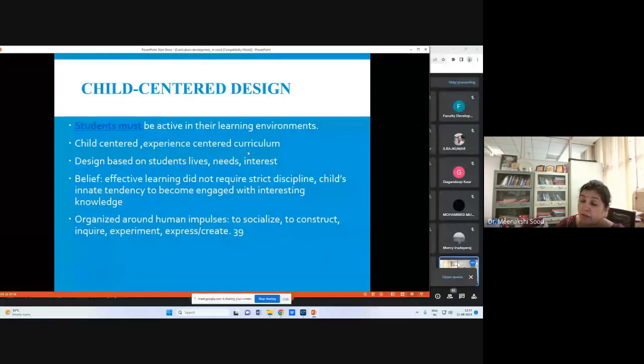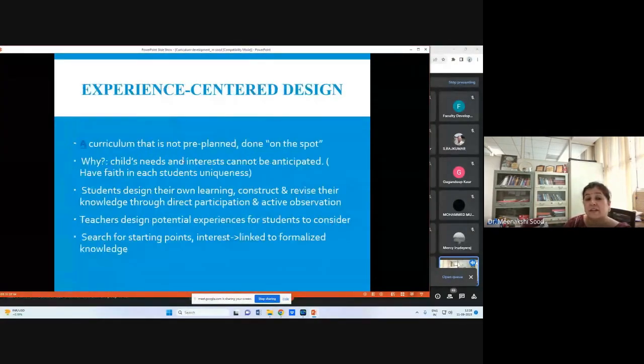I was in the BUSC last year, if North Indians must be knowing about this. We designed a course there with computer science as a major and a minor in psychology, because there were students who wanted to have knowledge about psychology. So what the student wants to learn, what is his interest, what are his needs, right? On those criteria the curriculum has to be designed: how effective you can make the learning, and how the students' tendency to become engaged, he is active in the learning part. So that is your child centered design.